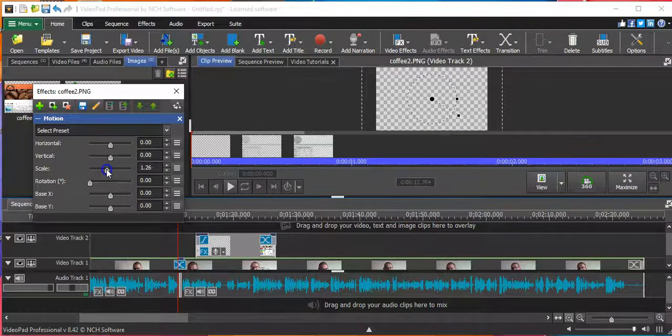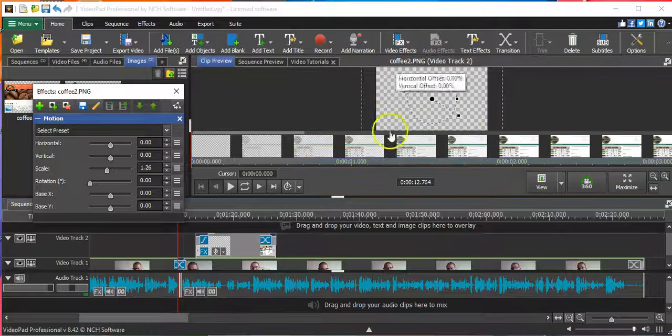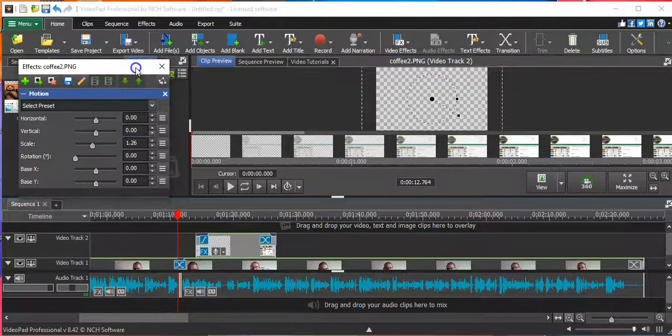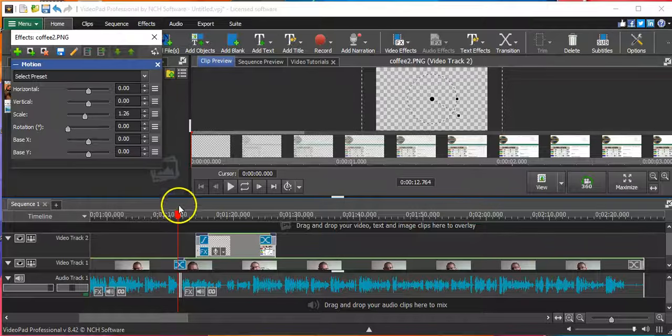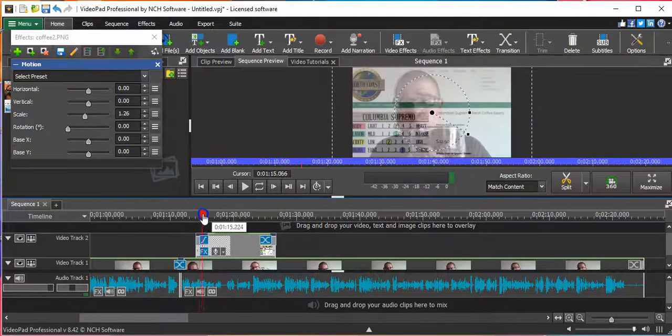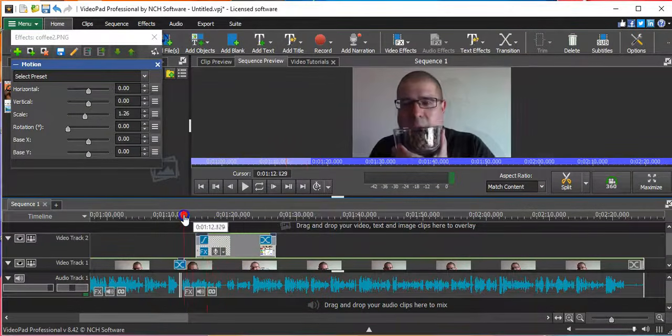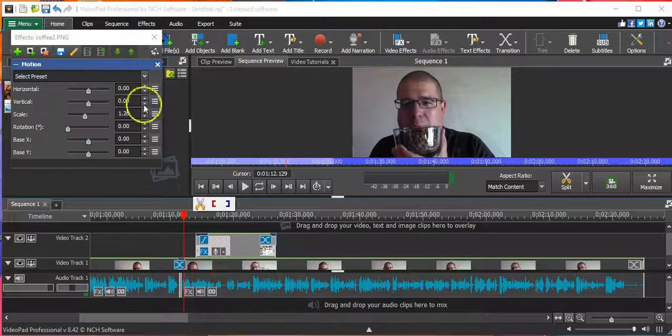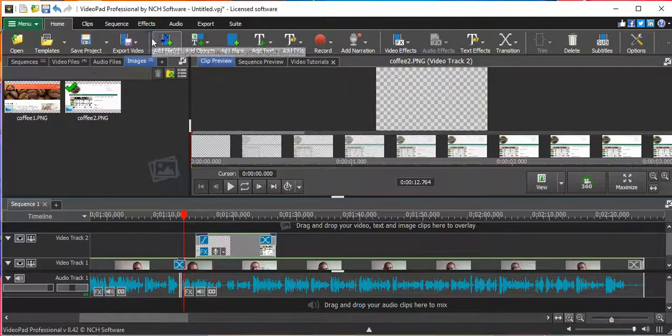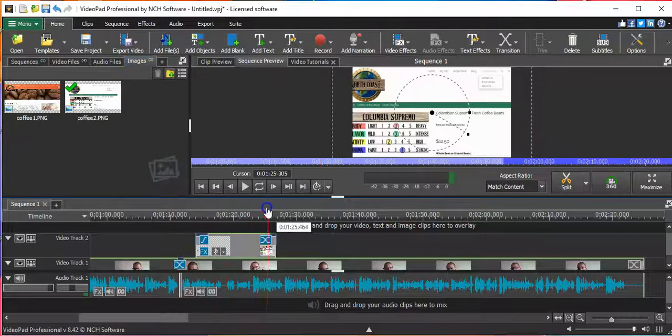Now, this isn't going to show you any kind of a real preview up here of what it's going to look like specifically, but if we move this little fancy box out of the way, we can slide over and we can see that the bar now takes up the entire screen. Now, this is a bigger percentage than what I'd really use, but just for simplicity's sake, I'm just trying to show you that that's how you fill that space, okay? All right, so now we can go ahead and click this box out of the way, and that box is going to disappear, so it's not bugging us anymore, okay? And we're going to go ahead and move on.